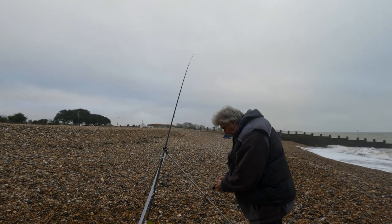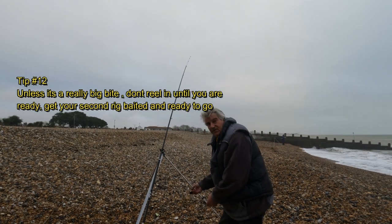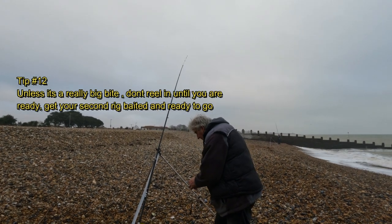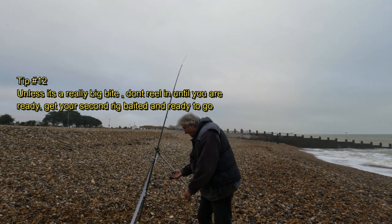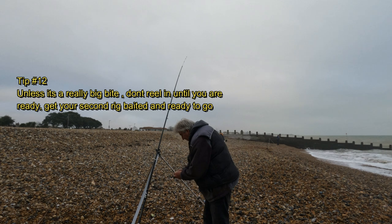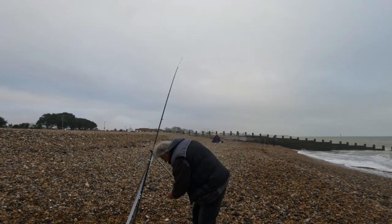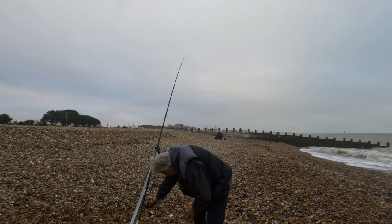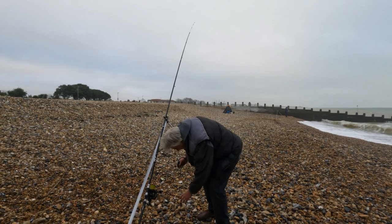The other thing is, no good reeling in if I'm not ready, if you know what I mean. But I must admit, I've lost a few lovely fish like that. Been stupid, you know, oh, it'll be all right, it won't go. And I reel in, it's gone. And I've missed bass and all sorts. But, oh well, it's no good because I'm not ready to cast yet, you know what I mean? My biggest problem is I'm normally messing around with a camera. Another one of my mistakes in life.